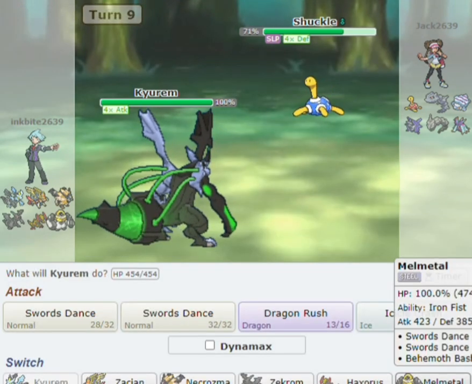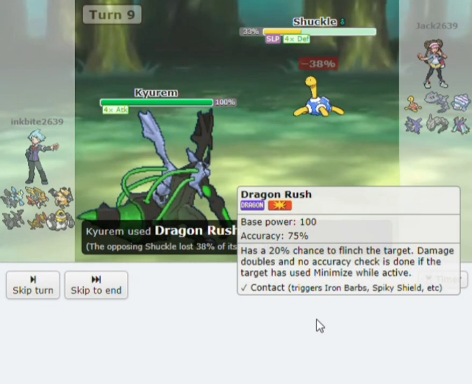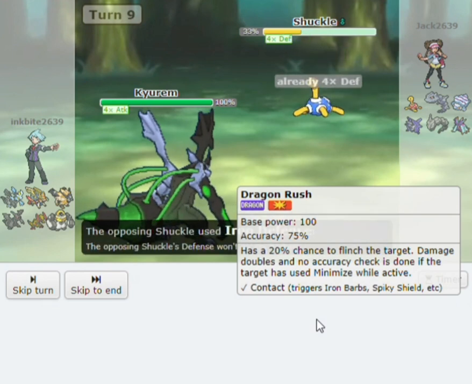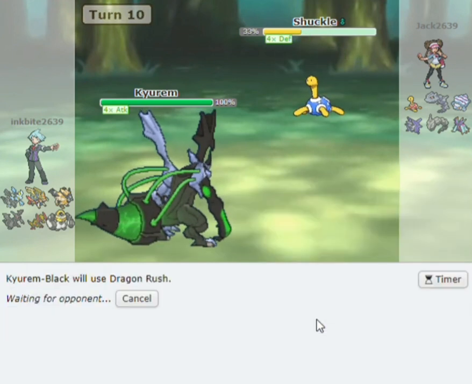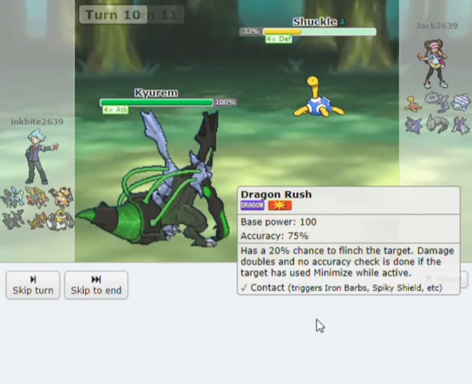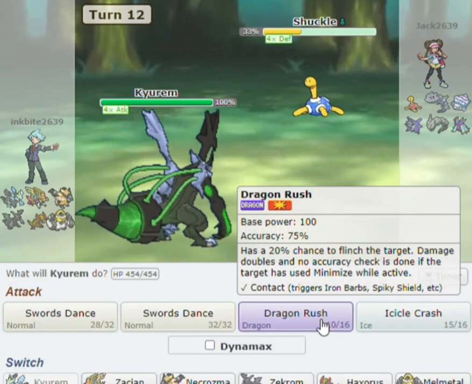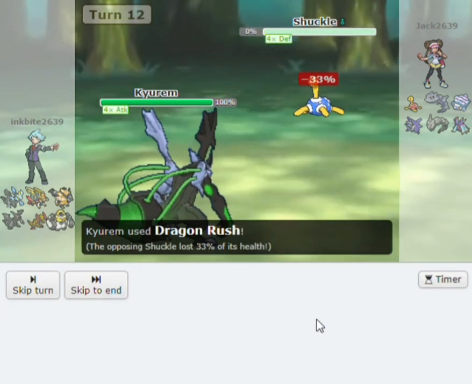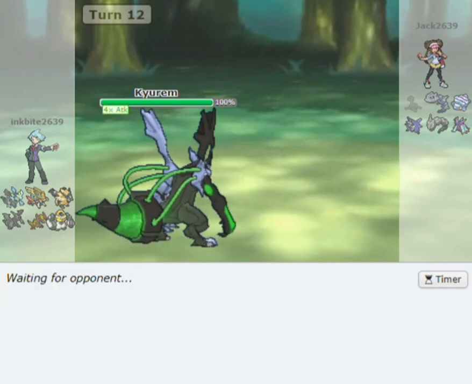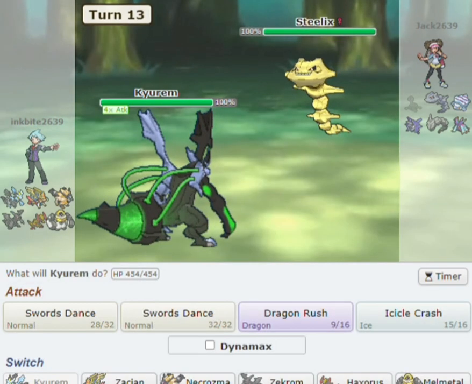And we're going to move on to the next Pokemon, so we can see if the next Pokemon will have at least a better chance at beating its counterpart. And I keep missing. Okay, so the Kyurem was no match for the Shuckle. Next up for defensive is a Steelix.